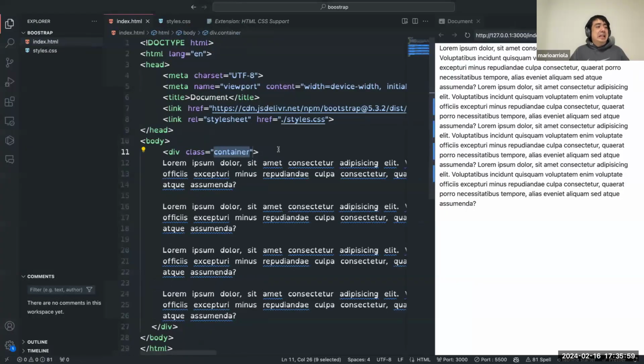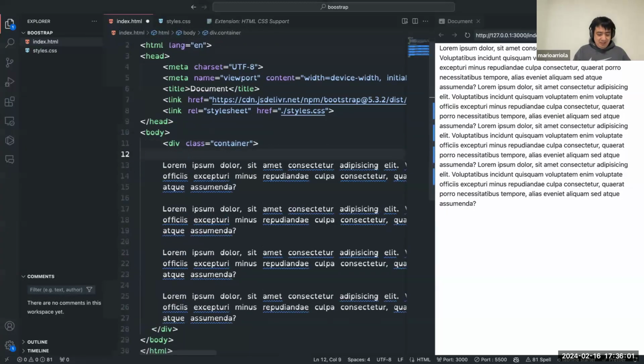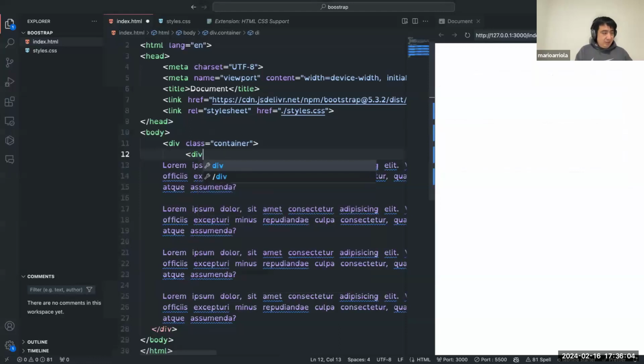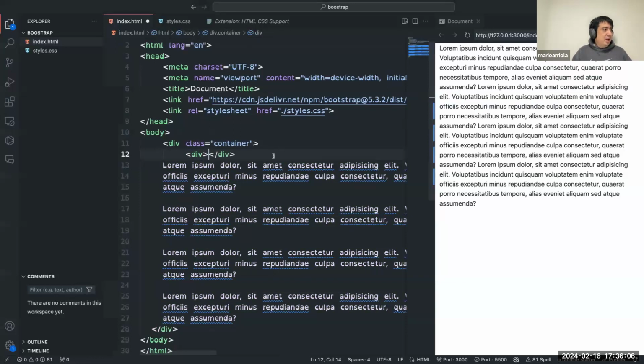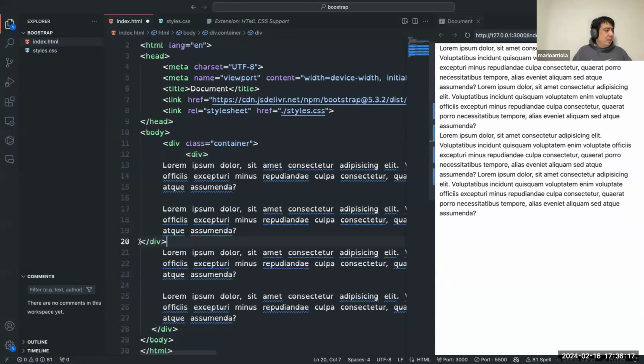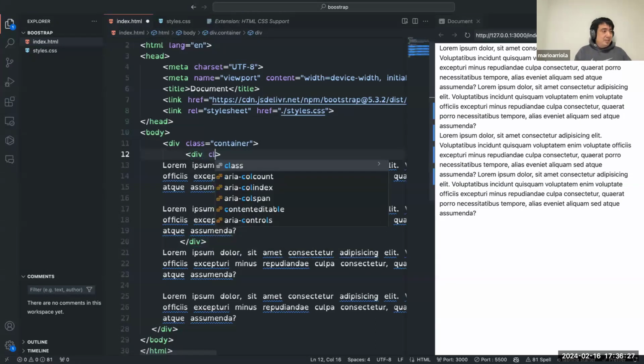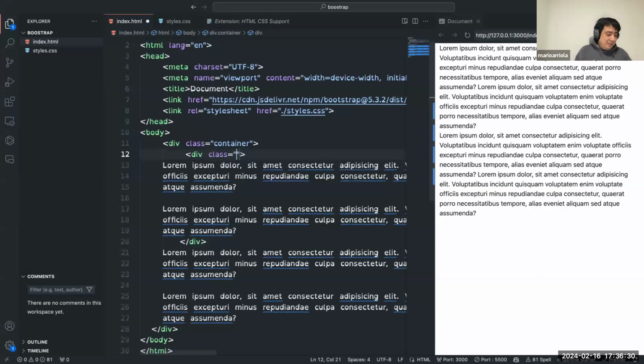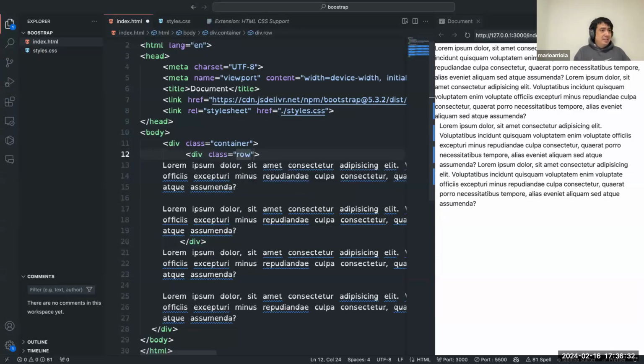That is what the container is saying. Then inside the container, I will add two elements. And yes, it's a headache, but when you are working with Bootstrap you will have a lot of things. Yeah, it's annoying, I know, but this is the way we have it. The second one will be another class, and the class will be row.